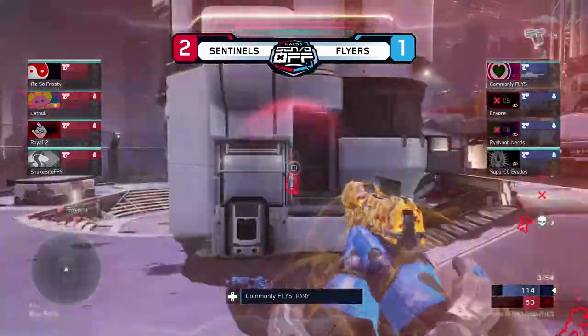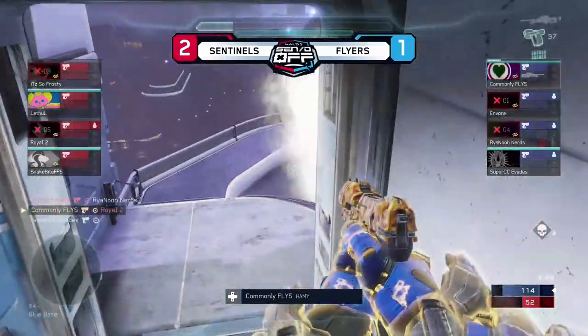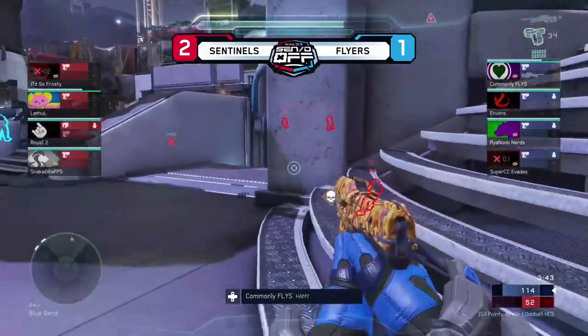I love this at Commonly, by the way. What a sneaky play. Shots into both of them. Gets one one-shot. Takes out Royal 2. He's got a spree of his own, and Flyers looking to pull the ball off of that. But the OS about to pop here. Lethal. Can he do anything to defend it?